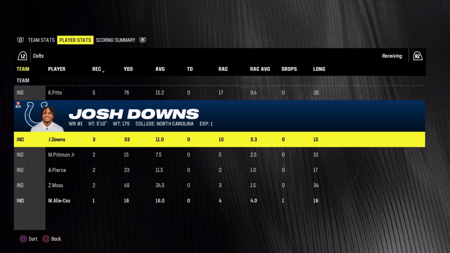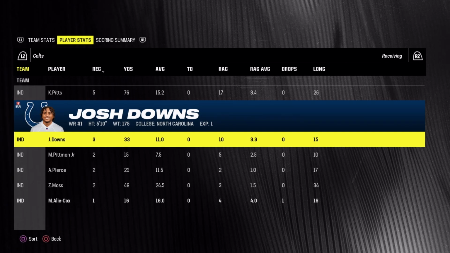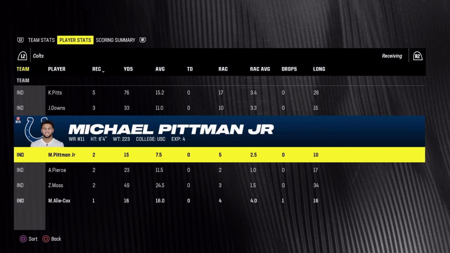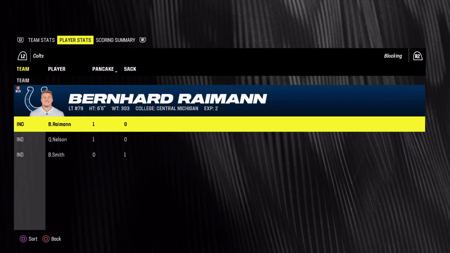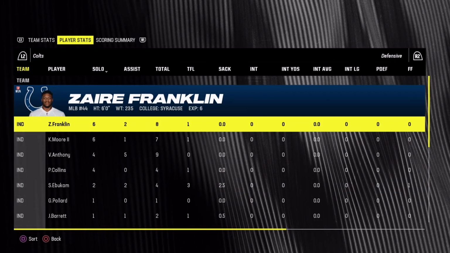Over 100 yards there, of course, for Garrett Wilson. And then for us, Kyle Pitts, 76 yards. And then kind of after that, Josh Downs ended up finishing with 3 for 33. So after the first drive of the game, he did not see another target.